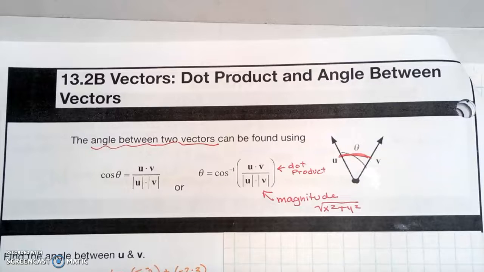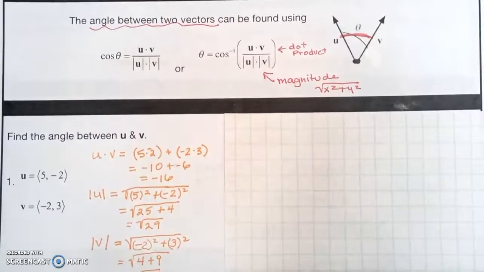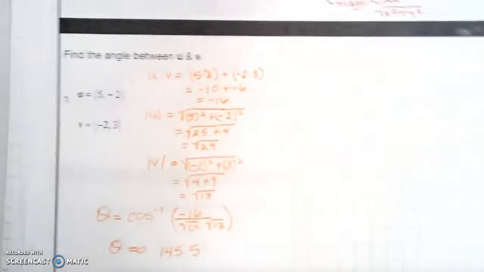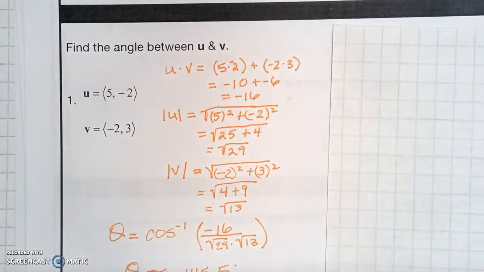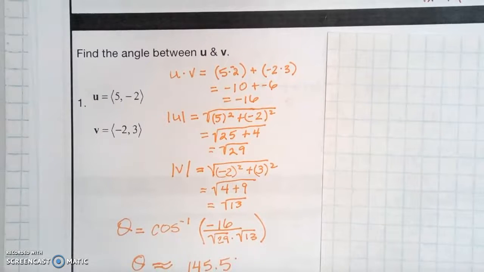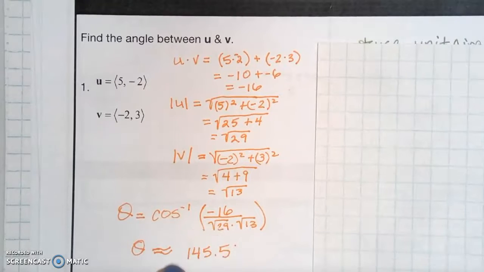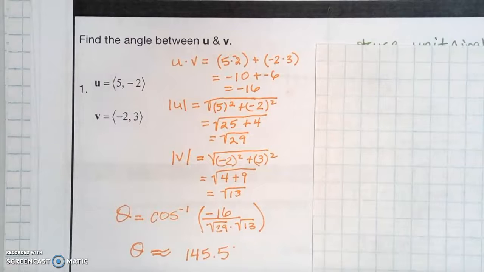Okay? All right. So the first one, for problem number 1, and let me zoom in a little bit more, is they want us to find the angle between vector u and vector v. Okay, so they give us two vectors. They give us u is at 5, -2, and vector v ends at -2, +3. And so we're going to use that second formula. We're going to plug it in. We get down there about here, and then we use the calculator to spit out the answer for us.